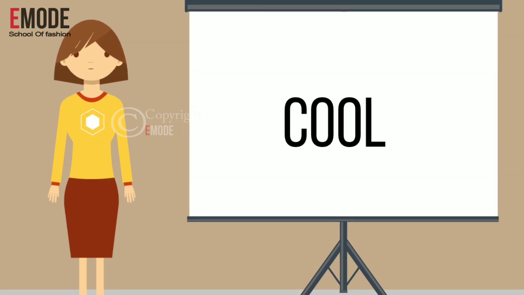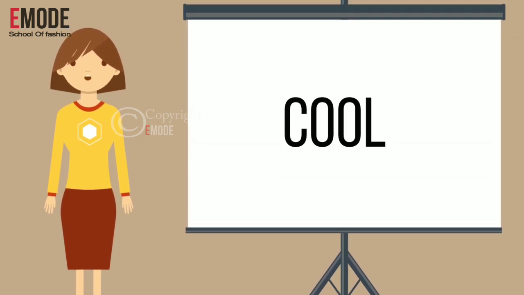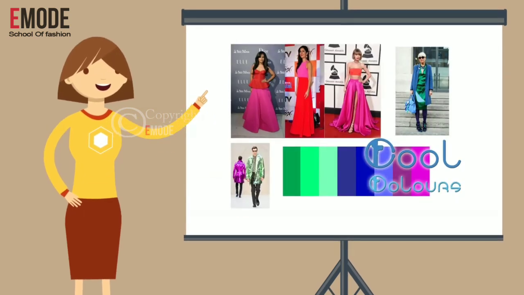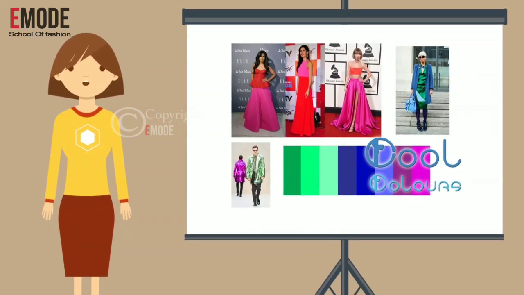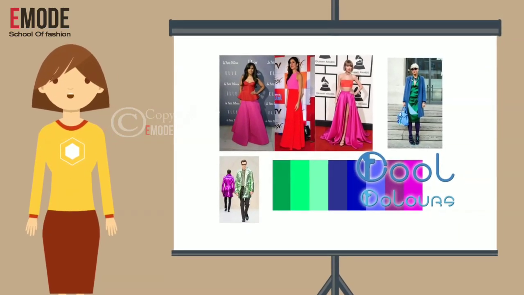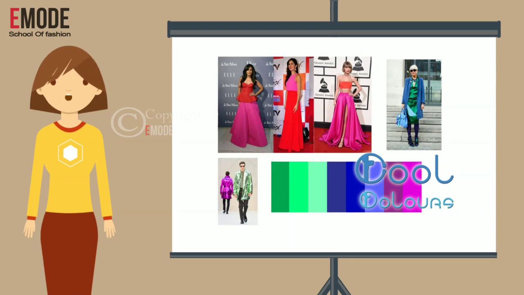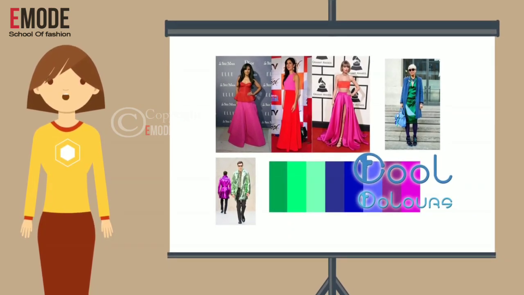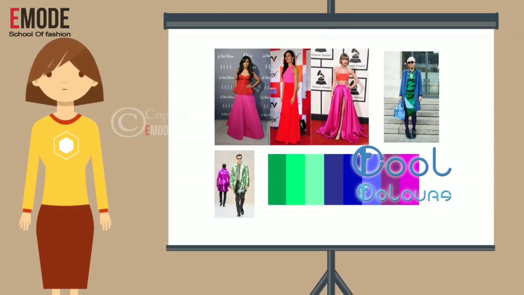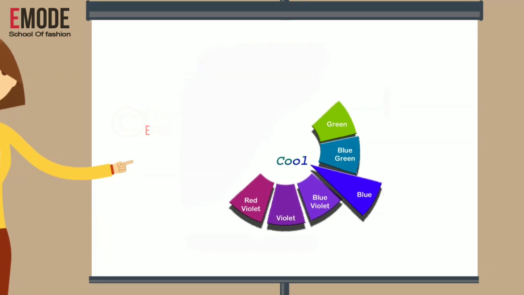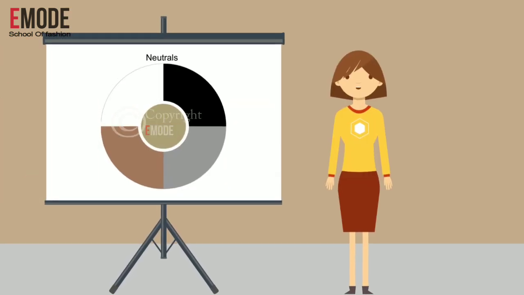See cool colors, and some examples. Cool colors, which are your blues, greens, and purples, will give the illusion of reducing size. They also are calming and have soothing properties. After some time, you will learn how to perfectly harmonize warm and cool colors together to create the perfect wardrobe. For now, one tip to keep in mind is, it is always best to match warm colors with other warms, and cools with cools.